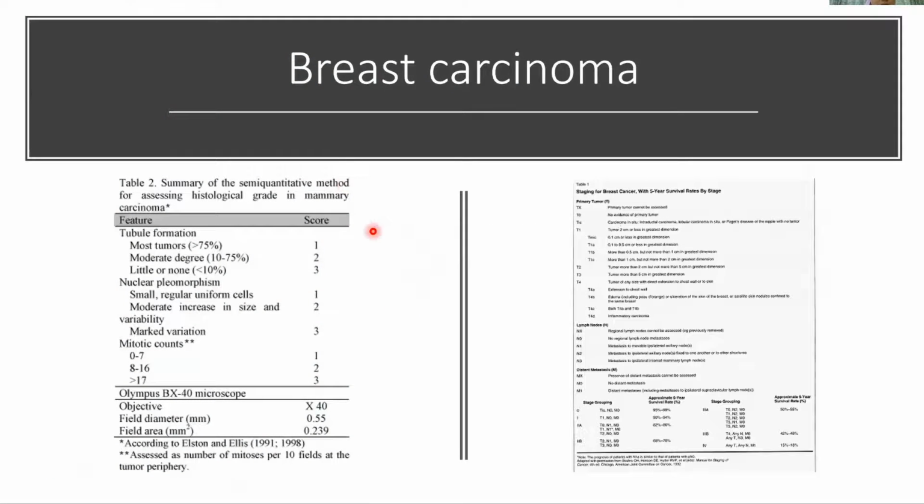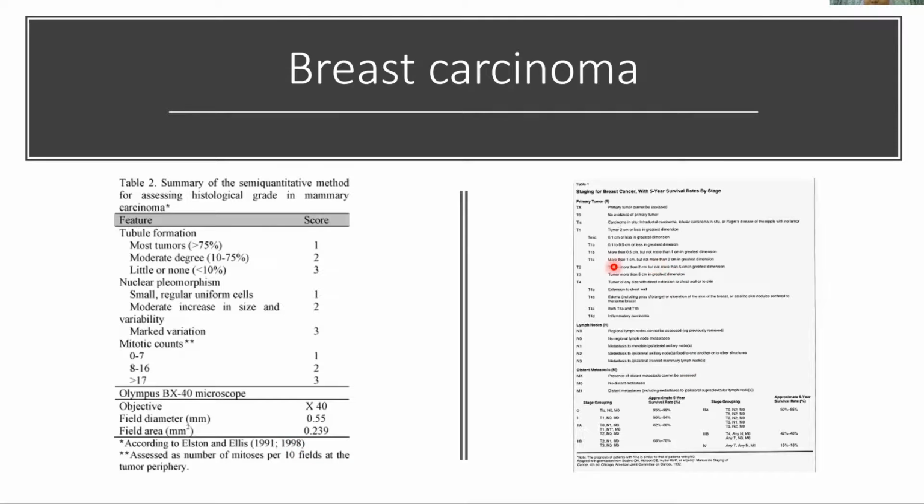This is an example of breast carcinoma, and this is how we grade histologically for breast carcinoma. We use the Bloom-Richardson grading. Basically, we look at the histology in three components. First we look at the architecture, the tubule formation, and we grade it. The third one we look at is the nuclear features, and the last one is the mitotic count. Then we score each of the categories. Each category has a highest score of three. Then we add up all three categories, and we further grade based on that.